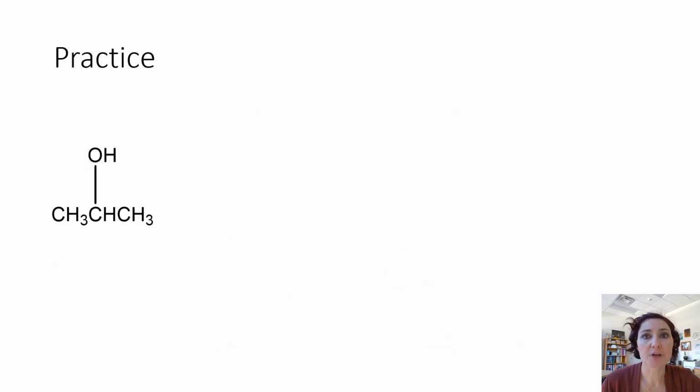So that was a lot of talking about recognizing functional groups, and we just talked about letters and elements a lot. Let's look at what this might look like on an exam or in a practice problem or on your homework. So you are going to get a structure similar to this one that is written below the word practice. So the first thing I'm going to look for is anything other than a heteroatom, so something other than carbon and hydrogen. If there isn't one, I know it's either an alkane, alkene, alkyne, or an aromatic.